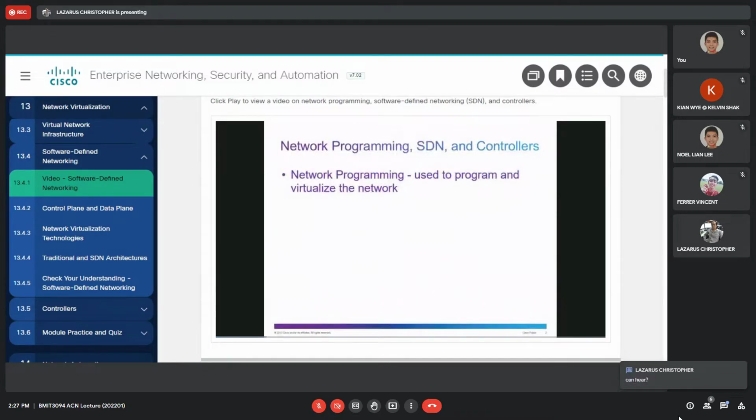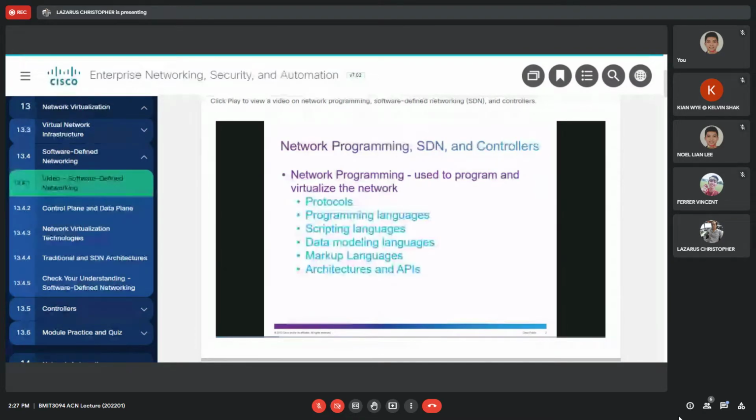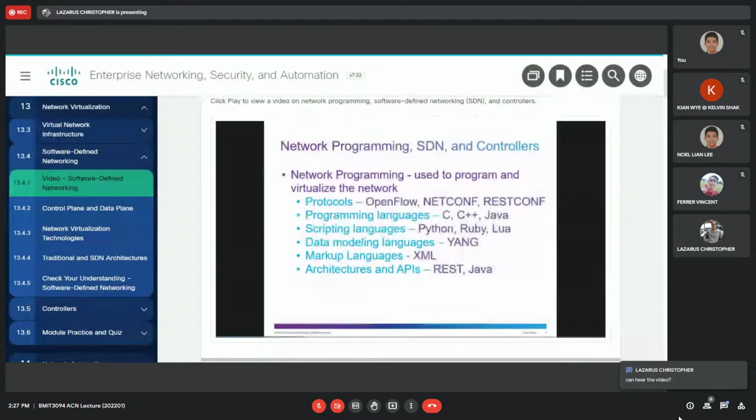Network programming is used to scripting, data modeling, and markup languages, as well as architectures and APIs, or application programming interfaces. Protocols like the OpenFlow protocol, which allows a programming language to control the forwarding plane of a switch or a router, as well as NETCONF and RESTCONF.